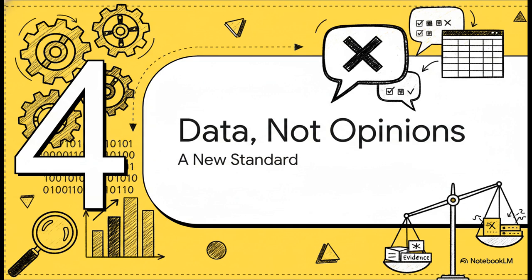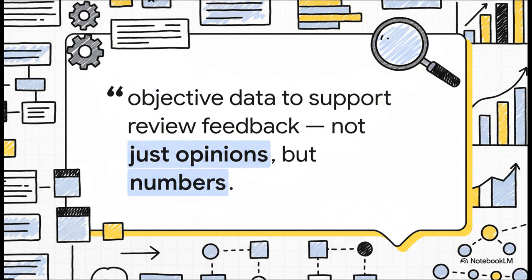So what does this all add up to? What's the big takeaway? Well, it really points to a whole new standard in how we talk about and manage the quality of our code. It's all about shifting the entire conversation away from arguments and opinions and toward actual evidence. And this quote from the project's own documentation just says it all perfectly.